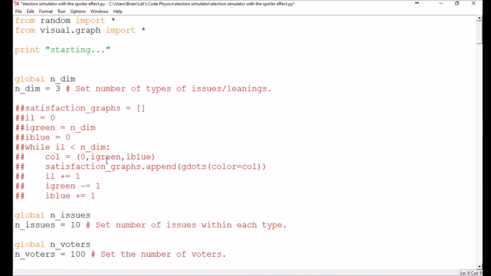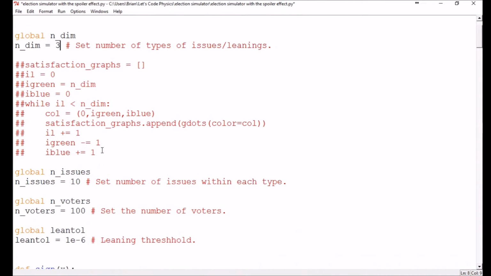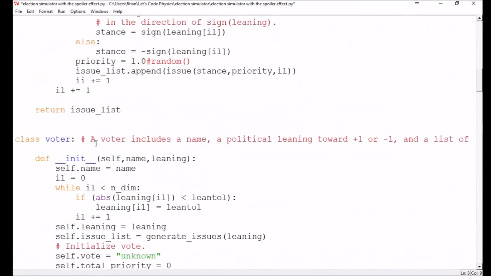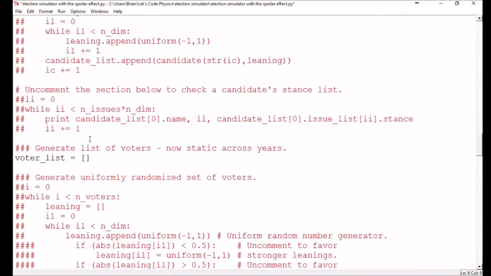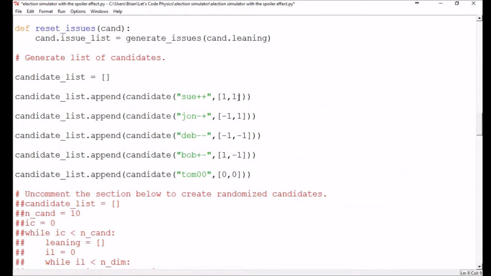Let's see what happens if we increase the number of dimensions to 3. And let's actually leave our voting pool a little bit limited. So for our candidates, let's not have 8 candidates like we've done before. Let's have half of them with a +1 and half of them with a -1.